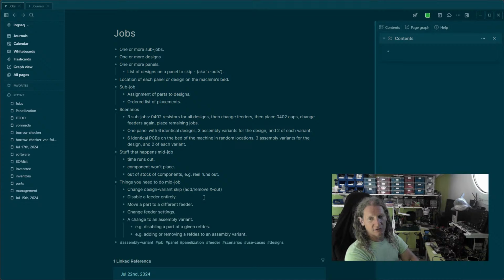Because the other way of doing it is having just a standard list of things, right? And in that list, you might have an optional panel, and then, yeah, I don't know. I don't think that would work as well. I think the job probably needs to have a tree. Making a tree probably makes sense for the processing of the job, handling of the job once you've created it, modification of it in future, and so on. I think it lends itself fairly well to this, rather than just a list of placements, essentially.